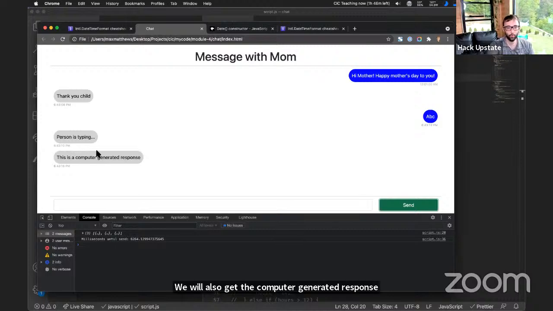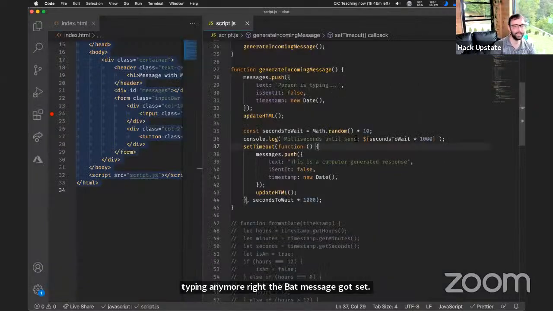Well, that's cool, but person is typing, the person isn't typing anymore, right? That message got sent. So what array method would we use to remove that last thing in the array? We are going to use a splice, yes. And where are we going to put that splice line?